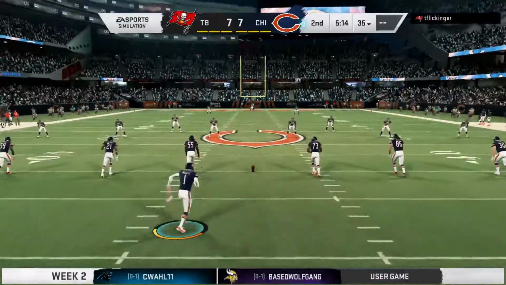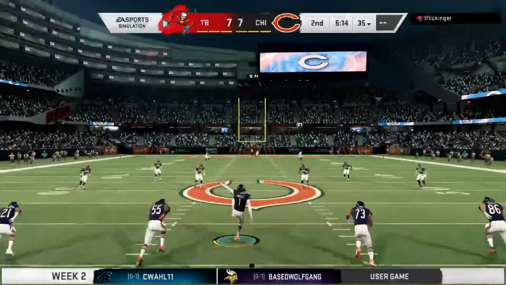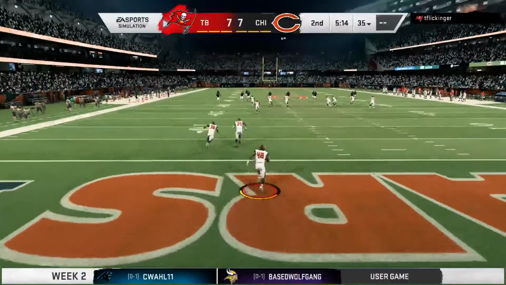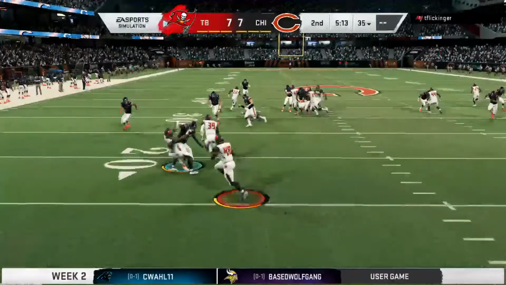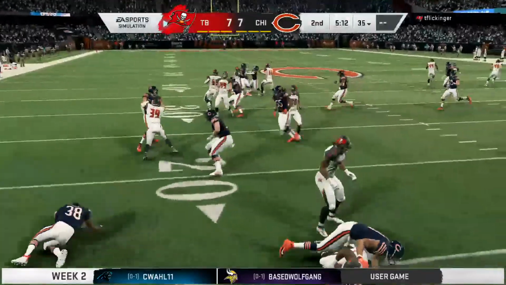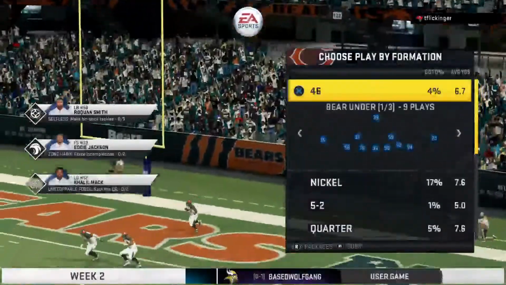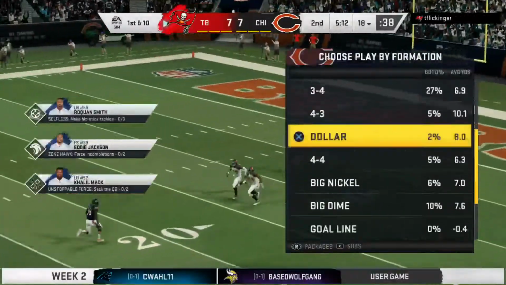So all even at 7 now as they kick it away. That'll be taken in the end zone. And the decision to bring it out is going to cost him about 7 yards all told as he's taken down back shy of the 20.